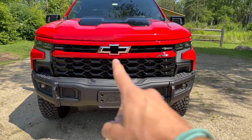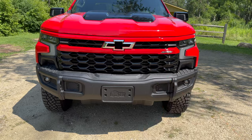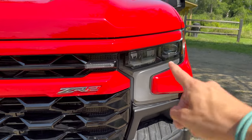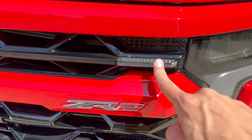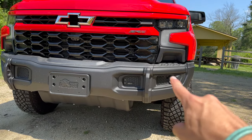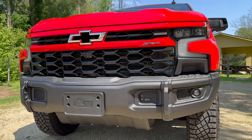The ZR2 gets a more aggressive grille than a conventional Silverado. We talked about the hollow flow tie, and there's a full gloss black grille here. The running lights and projectors are pretty cool — the fang shape running lights are very bright even in midday sun. When you turn on the full headlights, an LED tab lights up with some line detail. Down below you have LED ditch lights from the AEV steel bumper — a nice, imposing, aggressive front face.